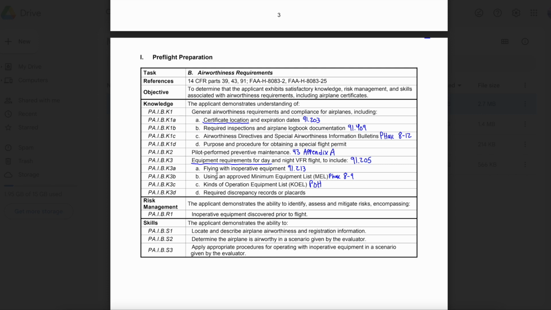That should have covered everything for the first two pages of the Private Pilot ACS. If you guys have any more questions about any of these, please comment down below. Again, remember that your checkride will be situational, so be able to apply all of this knowledge to the situational concepts given to you on your checkride.